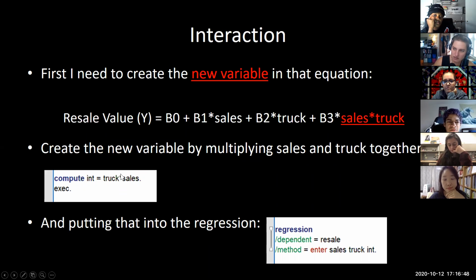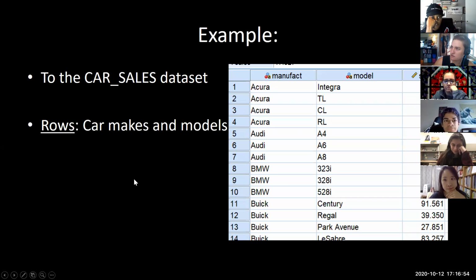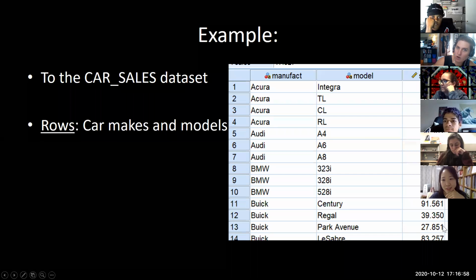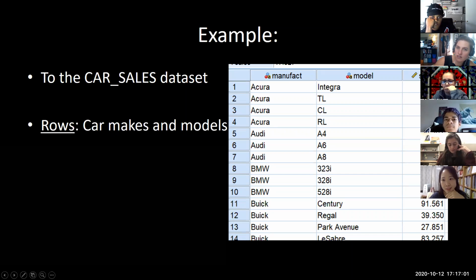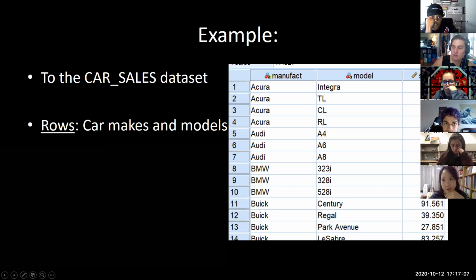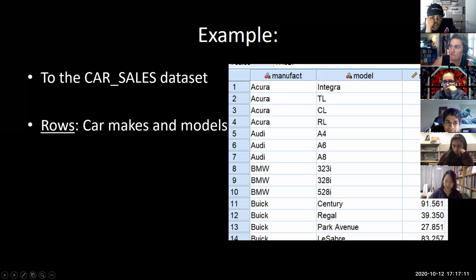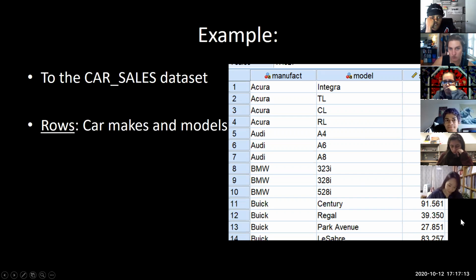can you see this here? Truck times sales. Okay, so if I back up here, sorry, everybody close your eyes. Okay, here I have sales. This is the sales column. Right next to it is a column called trucks, and it's either 0 or 1. So if I multiply sales times trucks, half of those values are going to be zeros, and the other half of them are going to be the same.